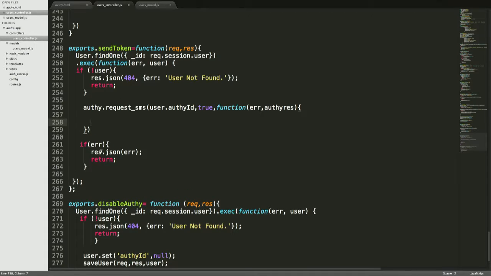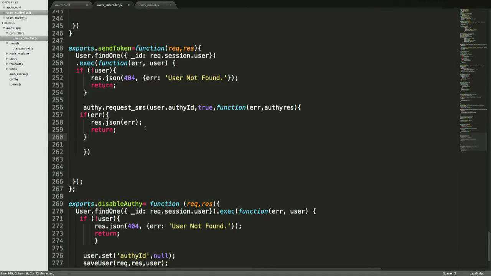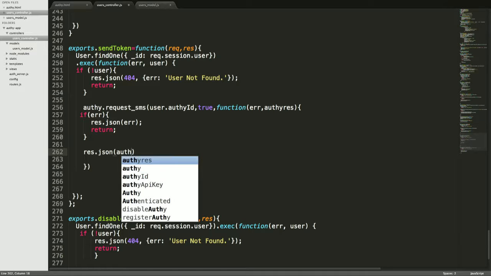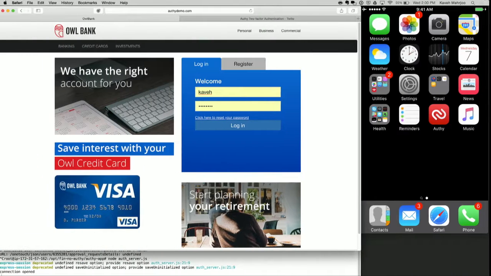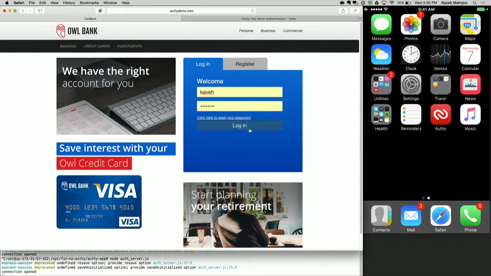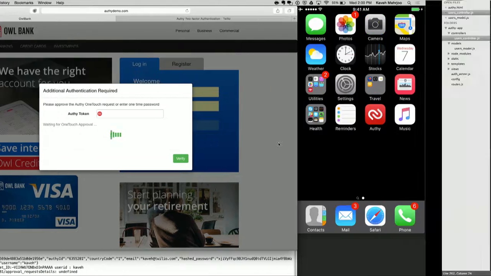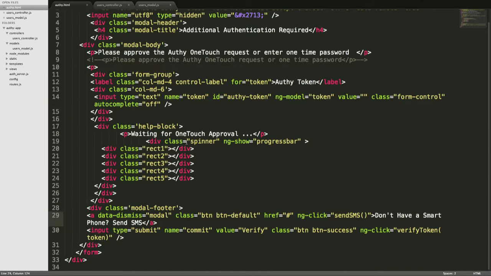Let's go ahead and finish that up. Stop and start the code. And we have no SMS button there. Okay, so we've run into a few problems, but we've just shown you in 20 minutes.